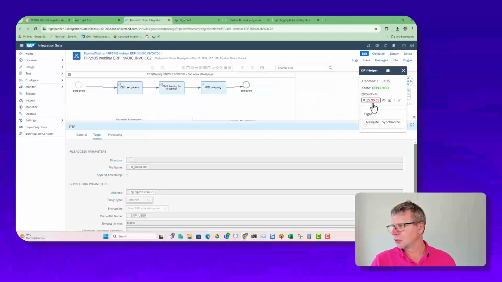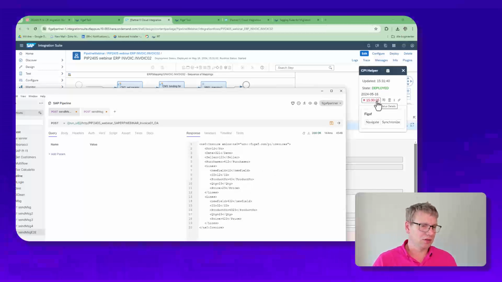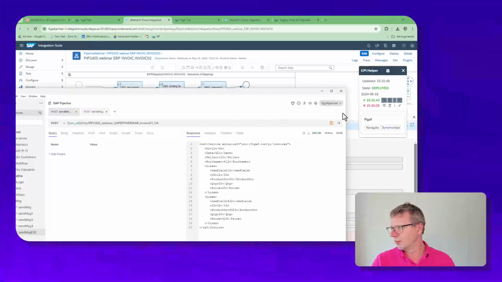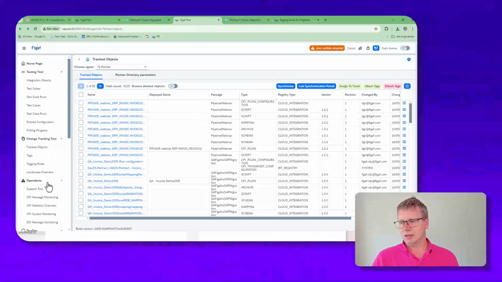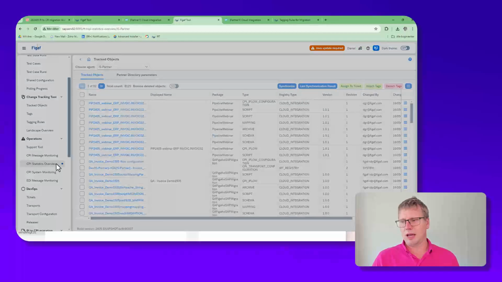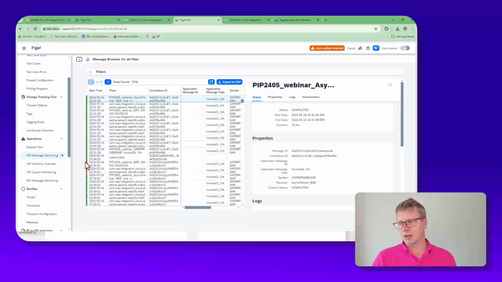No. So right now, if I process the message again, hopefully this will be successful. Because we have used this JMS, it will also reprocess this other message at some point in time, after 5 minutes or whatever it has been configured to. But now we can see this has been processed successfully. If we want to see these messages, then we have our monitor here, where we can see these messages that have been processed.